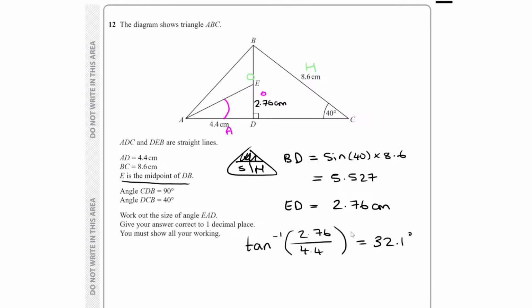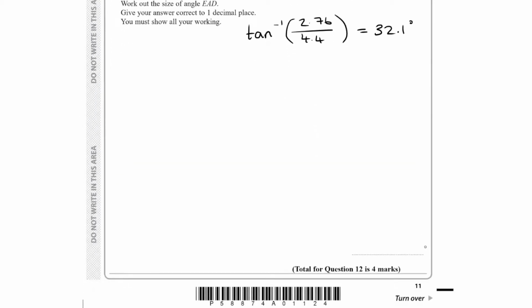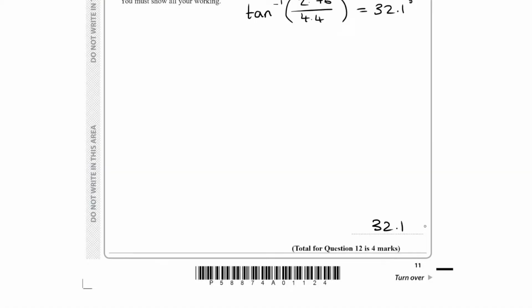Yeah, half it to find ED. It's not Pythagoras, it's still trig again because we want an angle. Pythagoras is where we only look at sides, but yeah, you're effectively right. You want to find ED and then carry on from there. So 32.1. And that's 4 marks, which I think is quite nice. I don't think you've had trig yet, have you? At least, I don't think you've had SOHCAHTOA yet, so I would imagine they're going to test it at some point.